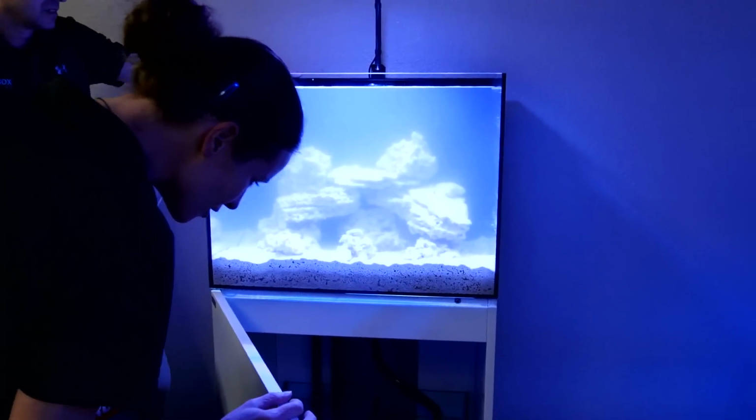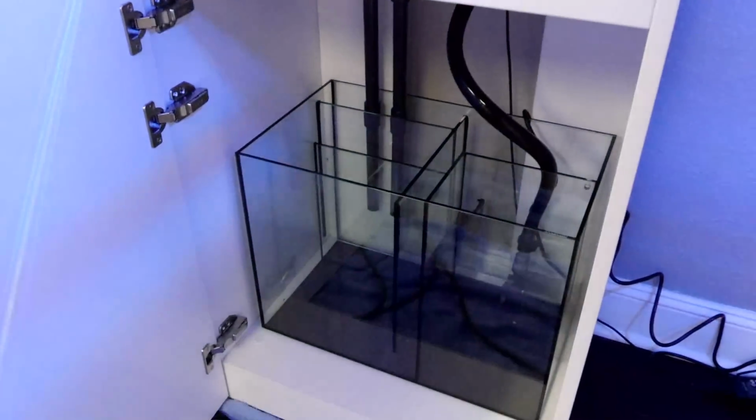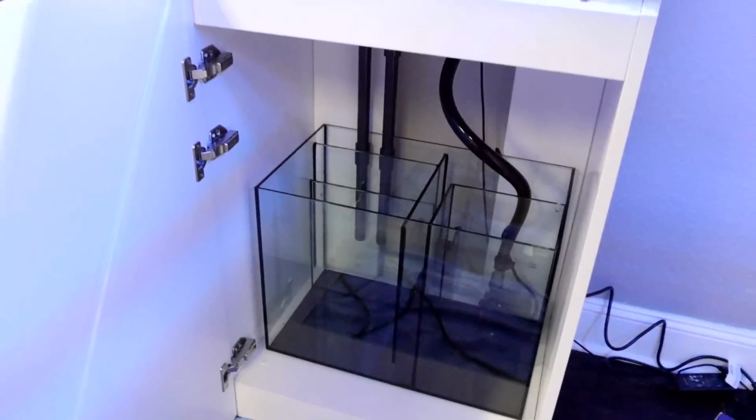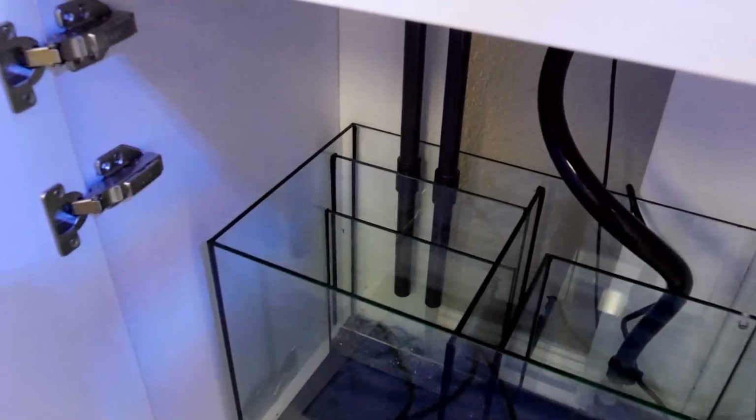Love that. So soon we'll start to see it dropping into the sump. It's almost at that drain. There it goes. So I'd love to hear from you guys because someone posted it: how many tanks do you have in your home? Post it in the comments. We'd love to see that.